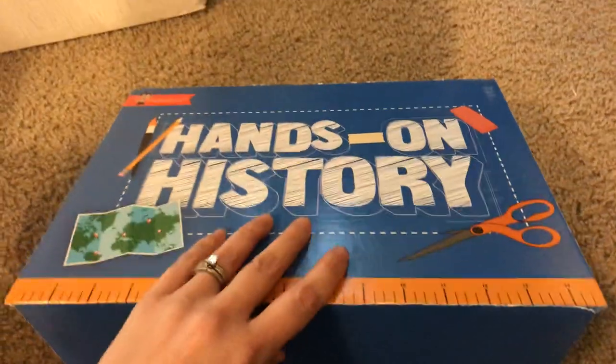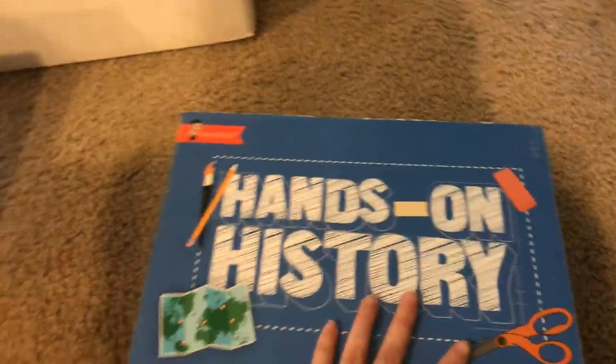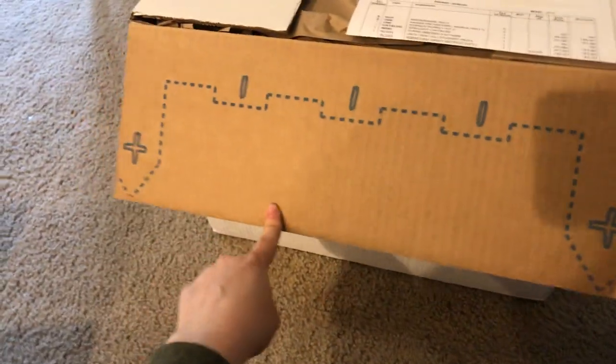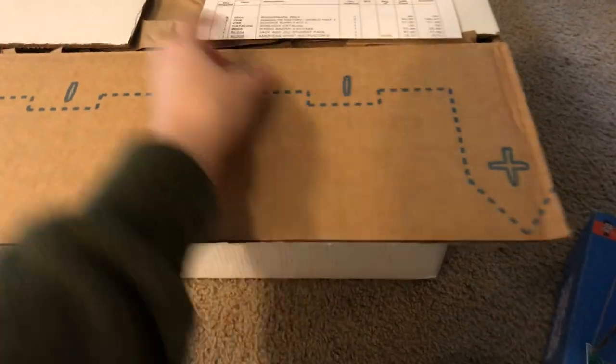Having three kids that I'm teaching, it was really recommended that you got one kit for each student. This box has two of my history kits. And this next box is very, very heavy — oh, this is so cute! Sunlight is so fun. Once you're done with this box, you can actually cut it out and make it into a castle, and your kids can play with it. It's just adorable, so fun.